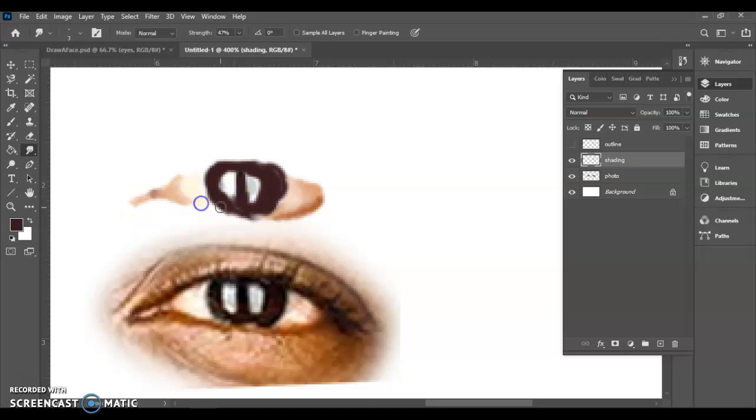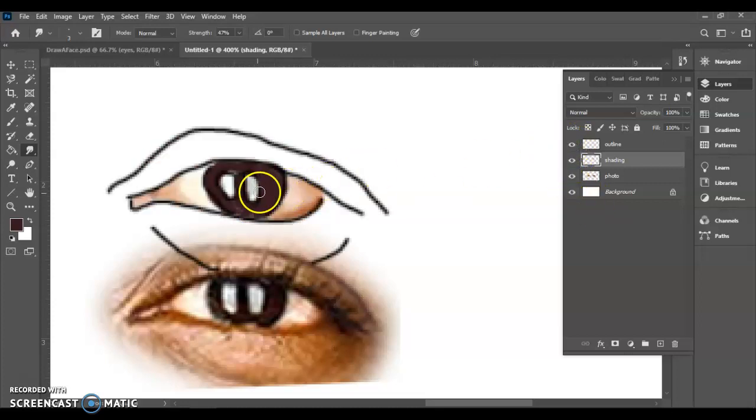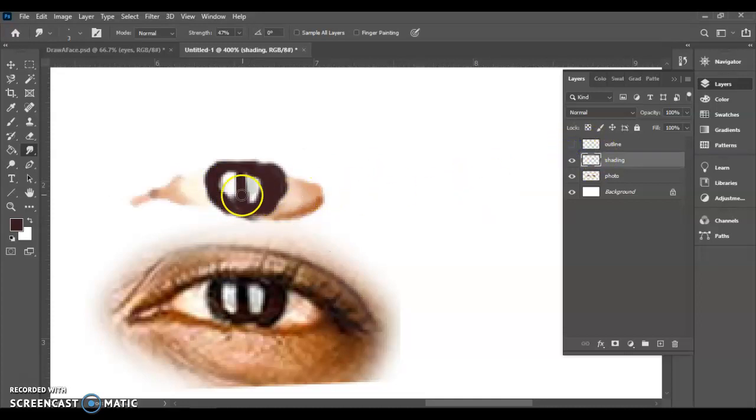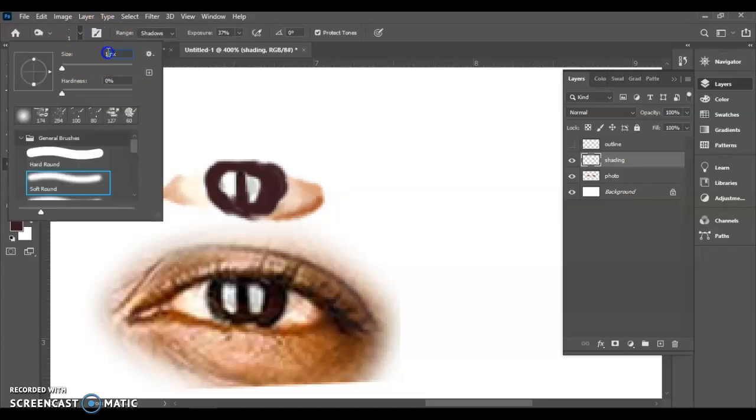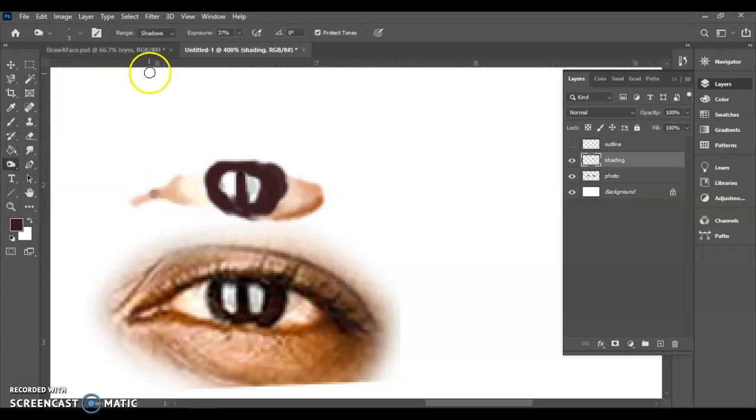Okay, so it's pretty decent, not 100%, but what I can do now is I can go in and do some dodging and burning to really make those values match the reference photo. So I'm going to come over here to my dodge and burn tool. Remember, the lollipop shape makes things brighter. The fist makes things darker. The burn tool. I'm going to start with the burn tool. I'm going to make it a little bit bigger.